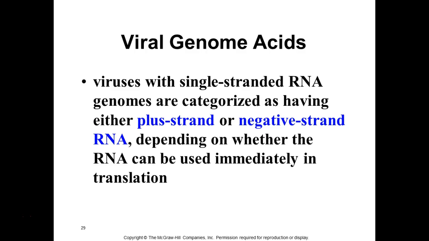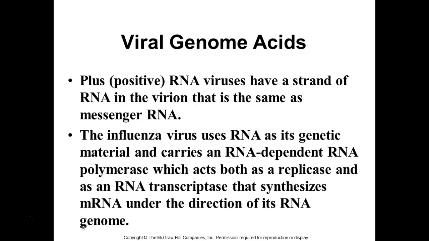What we call plus strand or positive strand RNA is RNA that can be read by the ribosome. It is equivalent to messenger RNA. So I always think positive, green light, we're ready to go. No problems here. If the RNA is single-stranded, and that single strand is negative strand RNA, which means it's the opposite of positive, so the information is going in the wrong direction, the ribosome cannot read this. So it can't be translated right away, right? The ribosome cannot attach to this negative strand RNA and read it and make proteins. Right, it cannot be read.